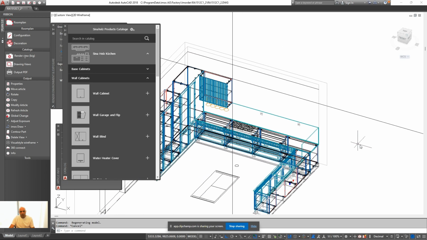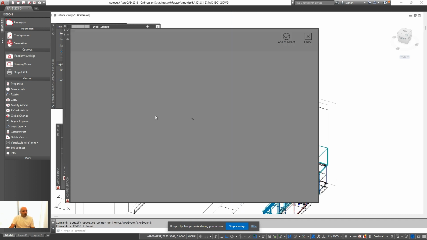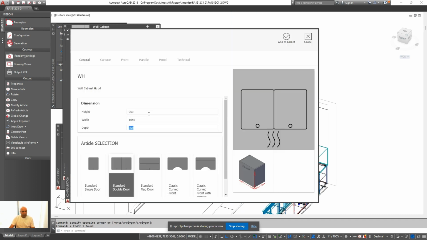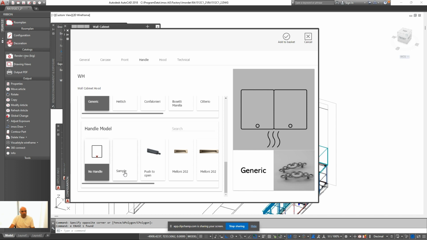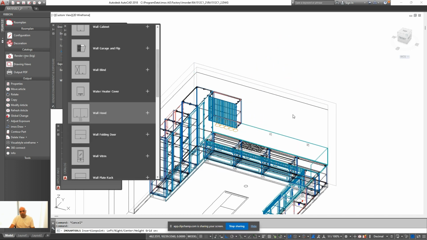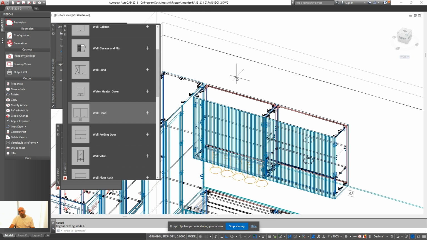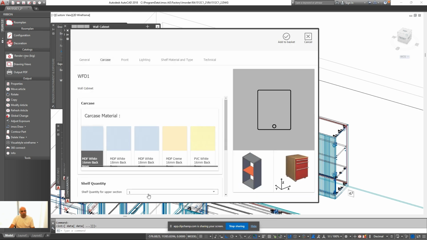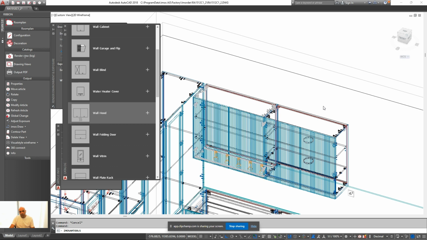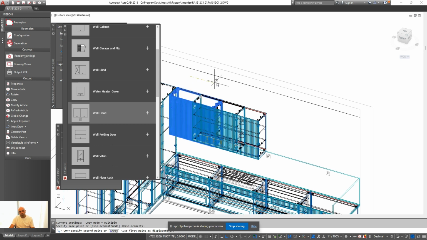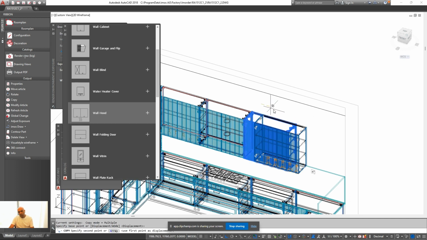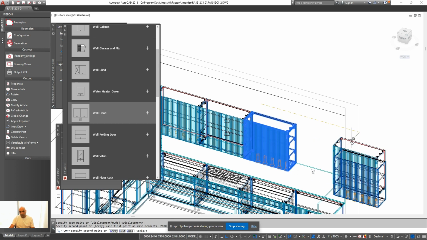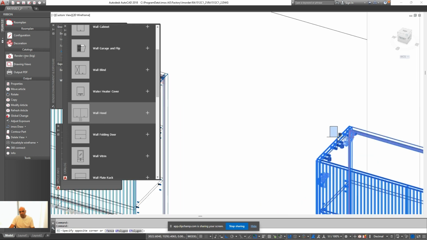Okay, the next one I want is a hood cabinet. I don't want any handles, but I need a push to open. For this height, better to use 2 shelves. Sorry, I made a mistake.